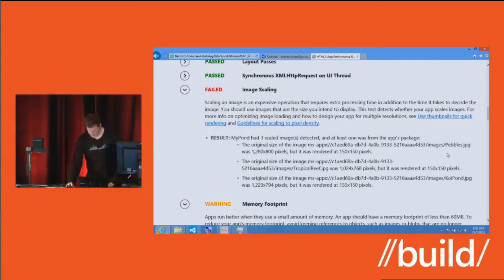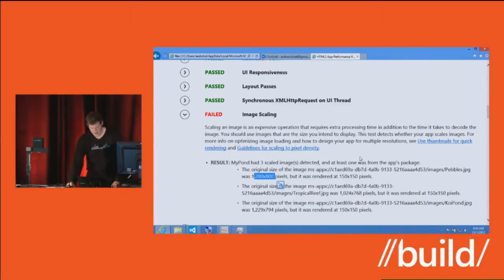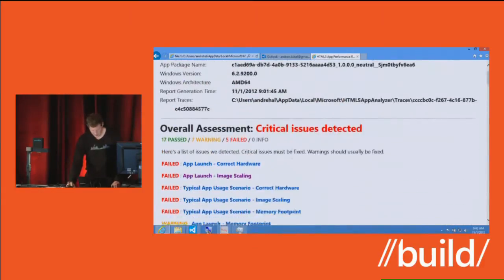It tells me the name of the image, right? Pebbles.jpg, tropicalreef.jpg, and koipond.jpg. It says the original size of the image was 1280 by 800 in this particular case, and it was actually rendered to 150 pixels. So the CPU has to do some work to scale an image. That's something to keep in mind, so I'll put that in the back of my mind.